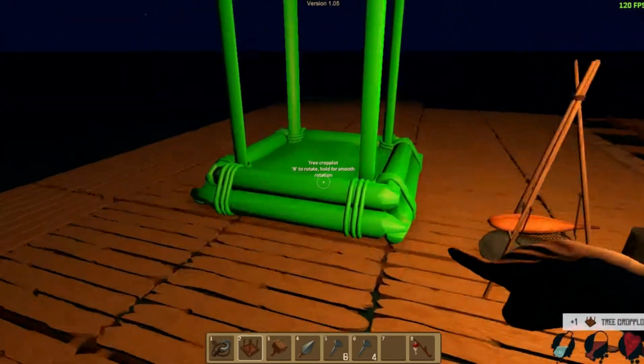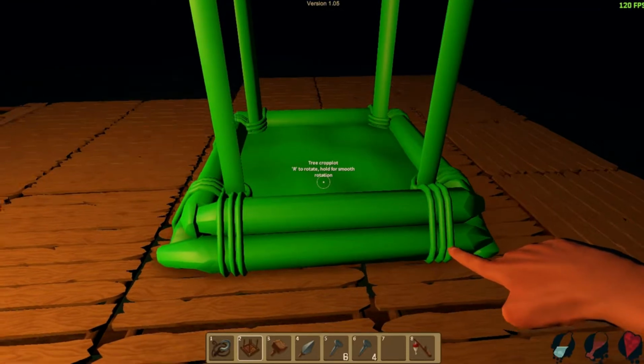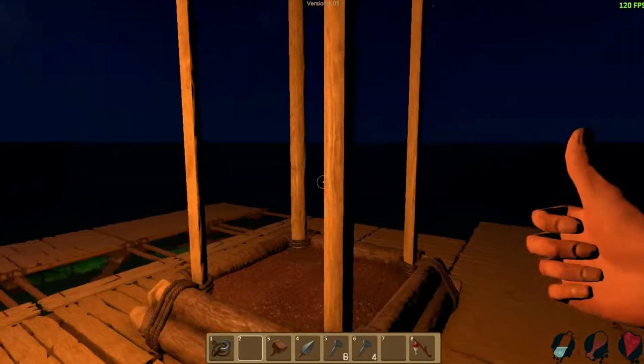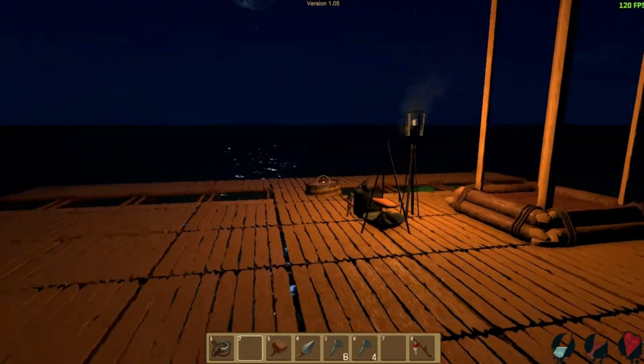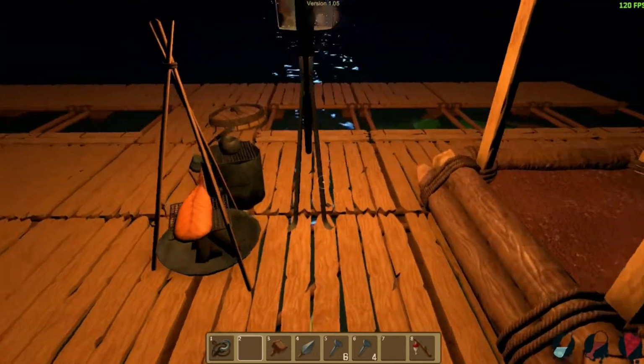Yes, I do. Okay, so now we've got these massive things. And obviously I want to keep it as far away from the edge as I possibly can so that it doesn't end up getting bust. So we'll put it right there. This is not going to be the prettiest base unless I possibly make it symmetrical on either side. That might actually look good.